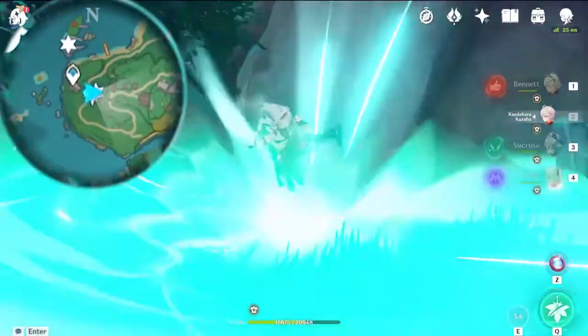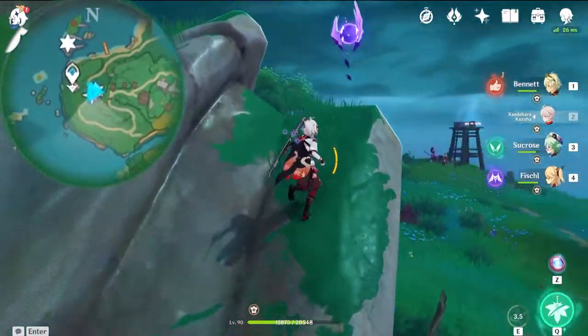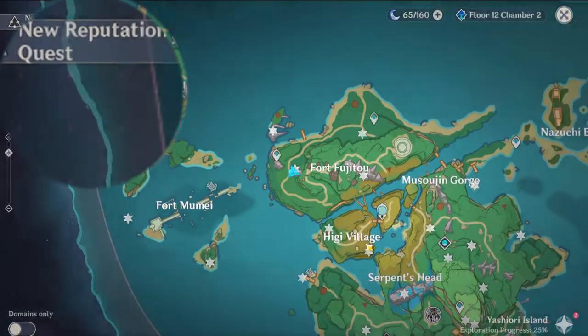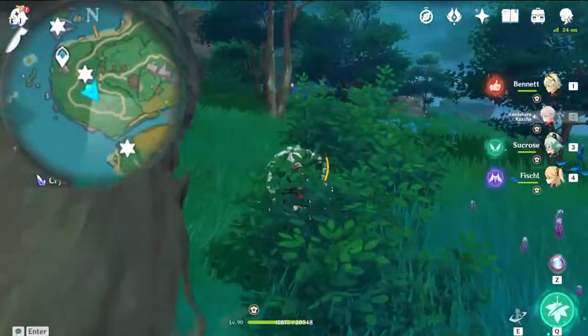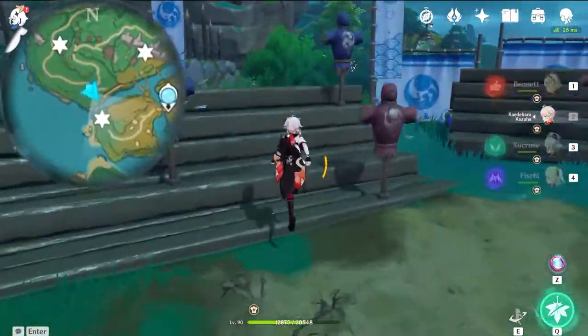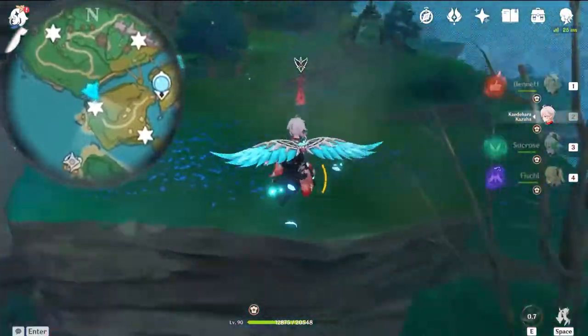Here is something I found. It's a tomb statue that I think you can interact with. I will be sure to find all of them and make a guide for it. I do believe you get a luxurious chest at the end and an achievement for it. And other than that, once you have collected that Electroculus, you want to make your way towards this direction.